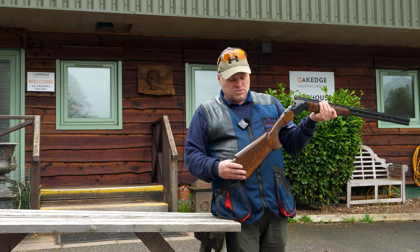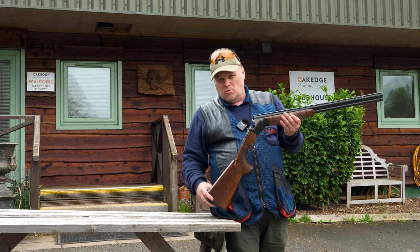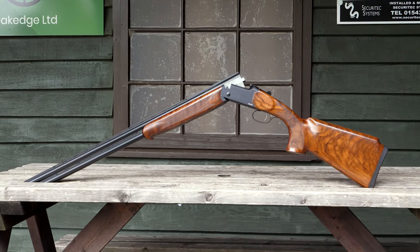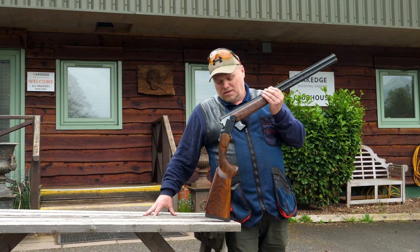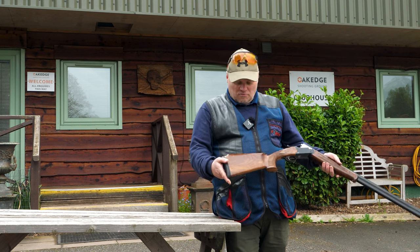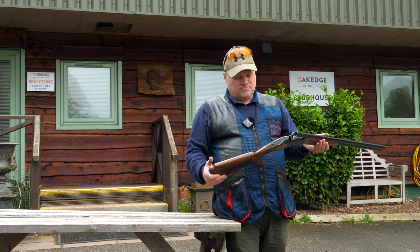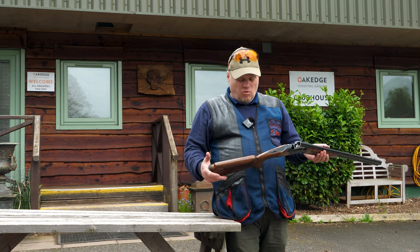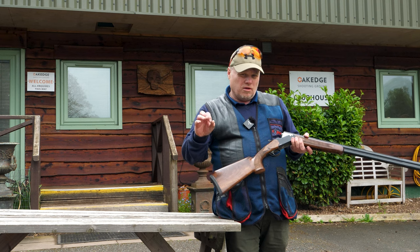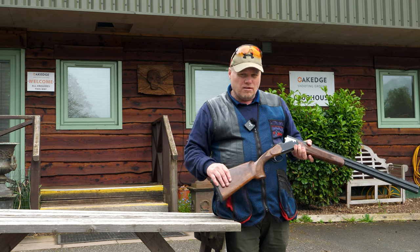This is going to go to my daughter. But also, I can use this for people that are coming into the sport, never shot before. So yeah, it will suit anybody, but not everybody. Clever gun, just over £700. It's a lot of gun. It's going to last forever. So well done to Yildiz for actually getting a gun that fits in a market really well. And on that note, I'll see you again.